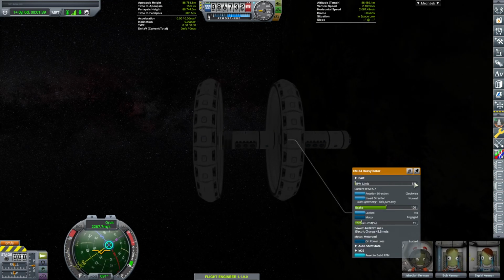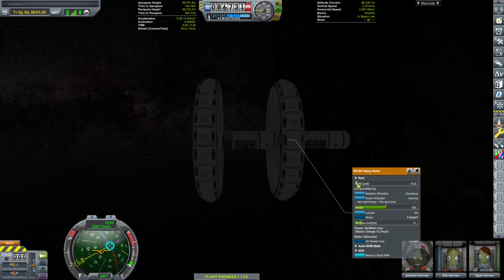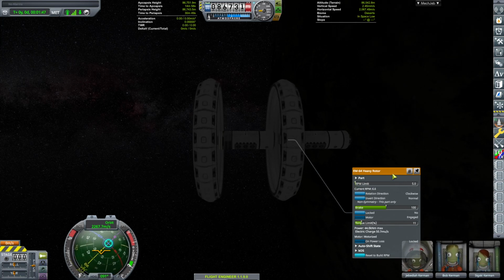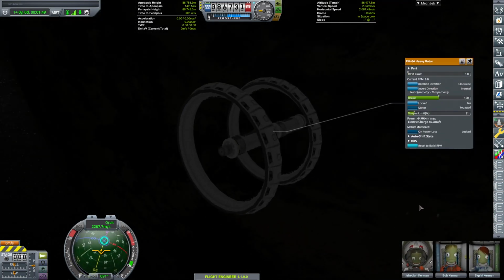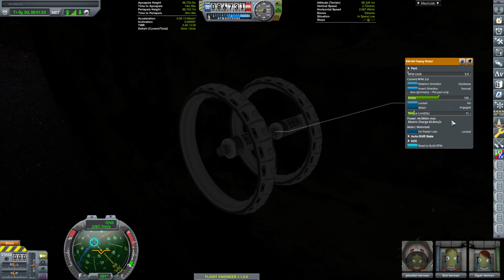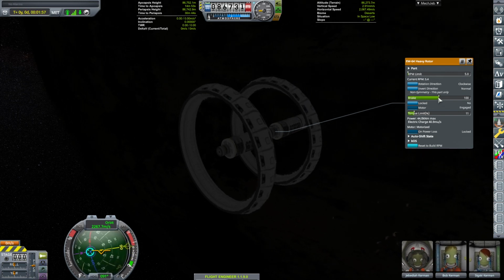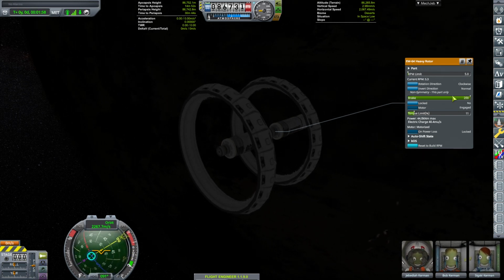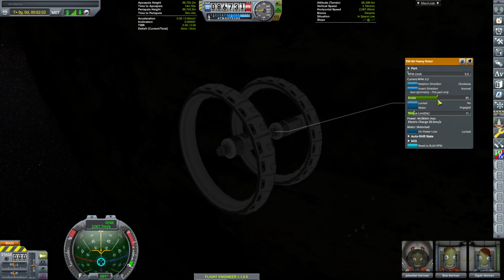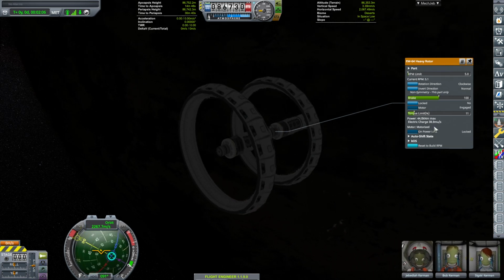They really need to just let you type numbers in directly, because this is bullshit. There we go, 5. Okay, so it's going to have to slow down a little bit here. There is a brake. Here's the brake. I can put the brake on maybe. No, that's not braking it. Where's the brake?